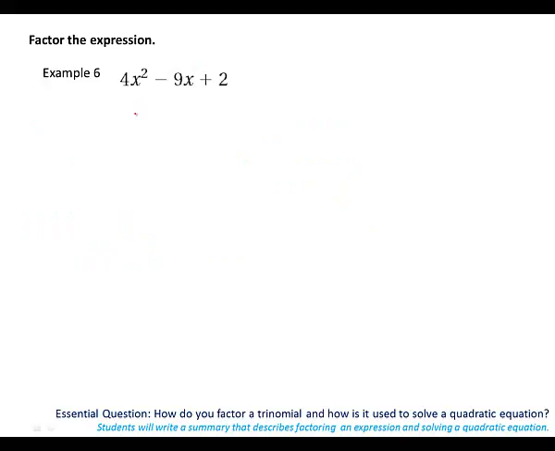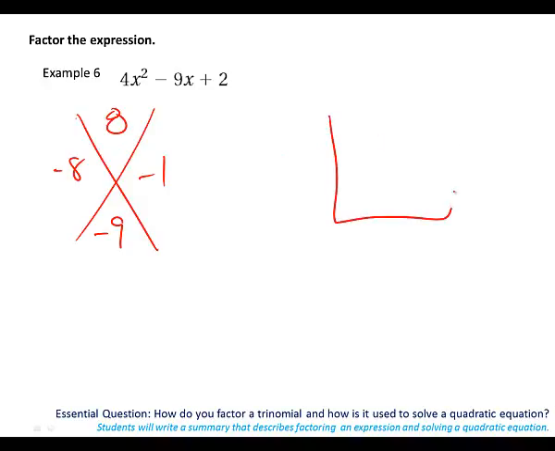6 here, how am I going to start the factoring? What am I going to use? 8 on top, negative 9. What's this thing called? Magic X. Magic X. Okay, so what am I going to put at the top of the Magic X? 8. What's going to go at the bottom? Good. Two numbers that multiply to 8 and add to negative 9. Negative 8, negative 1. Good. Do I have a leading coefficient? Yes. So what do I need to use? Box.